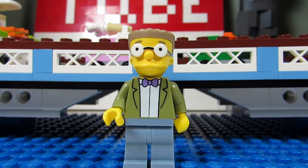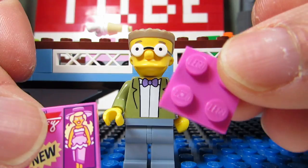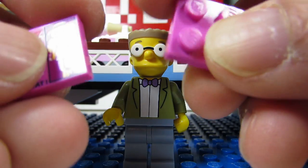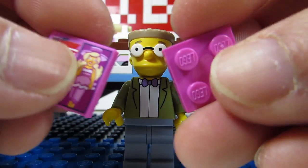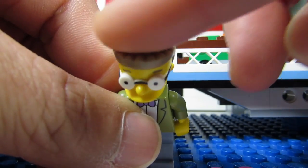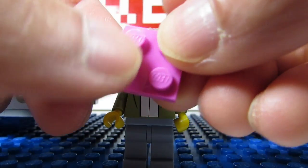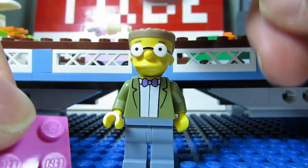Next up is Smithers, and his big giveaway is that he has two pieces — a plate and a tile. You can feel this plate very easily in the blind bag. If you think you have two squares, you know for sure it's Smithers; he's the only one with two little square pieces. His headpiece is also a giveaway because it's the only flat headpiece, plus wiggly legs tell you it's an adult.